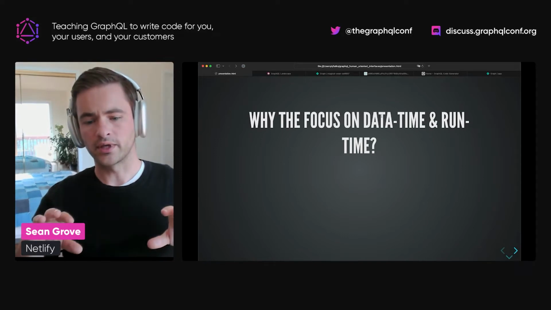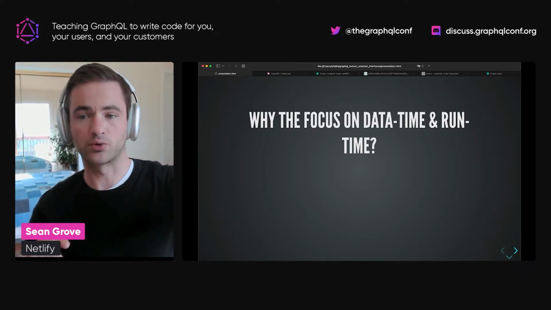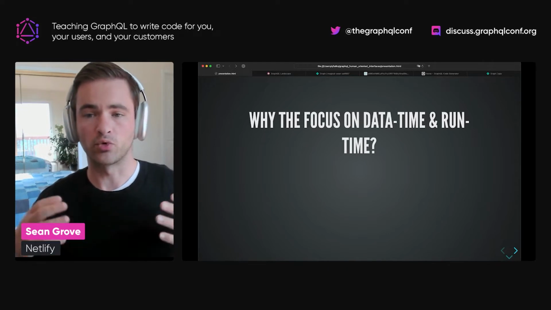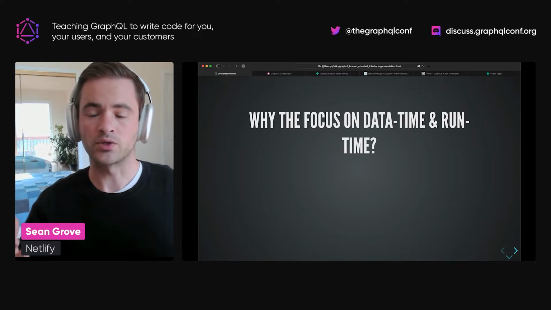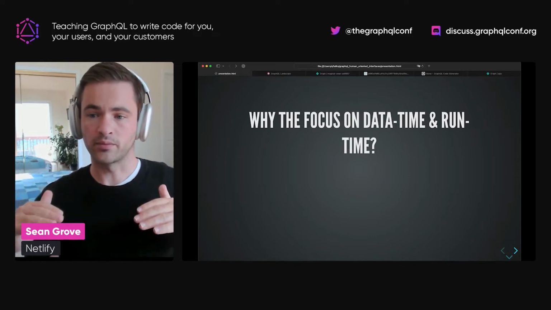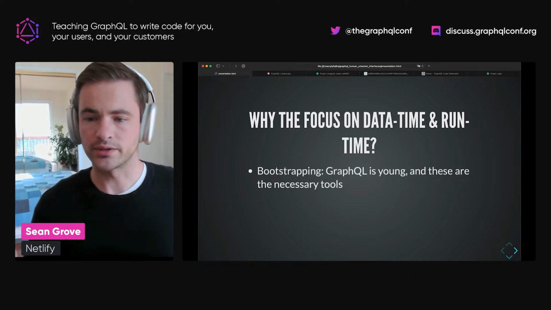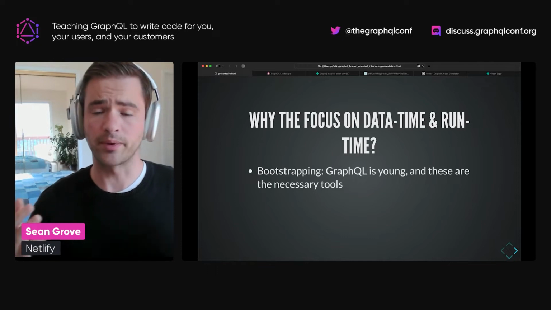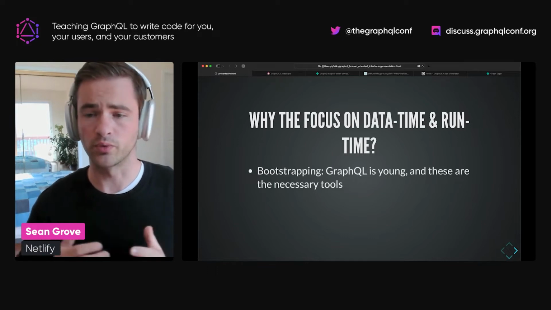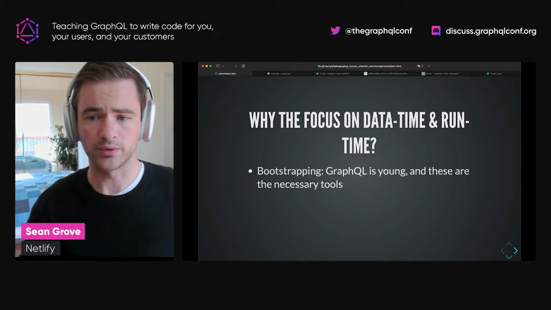And it's interesting that so much effort has gone into, for example, the exploration time, around maybe GraphiQL and GraphQL Playground and those sorts of tools, as well as in the runtime. And I would say that it's a natural consequence that, first of all, GraphQL itself is still fairly young, certainly compared to, say, REST or SOAP or WSDL, those sorts of technologies. It's still the new kid on the block in many respects.